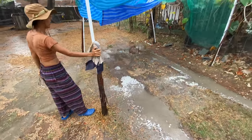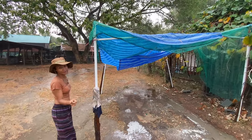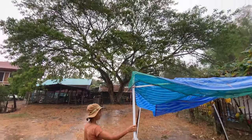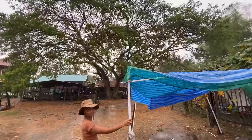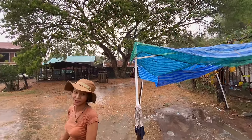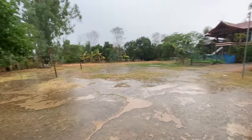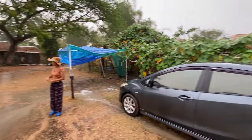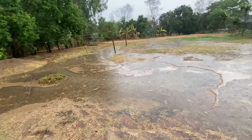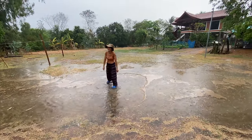The soil's soft, and we just have to rip it out, but then we're back to the problem again of no cover from the sun. And you can't go under that tree there, because when the lightning hits that big tree, huge branches fall off and fall down. So really no solution yet, apart from building a proper garage for this car. See, this is really getting quite flooded now, guys. She's absolutely soaked right through, so it's okay.